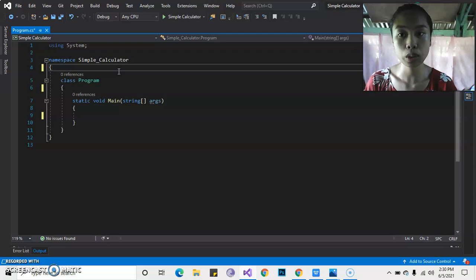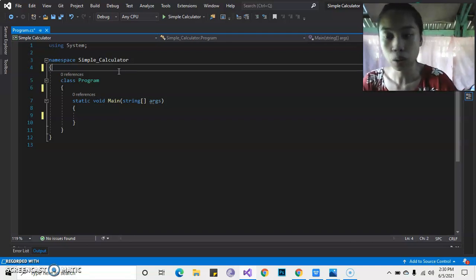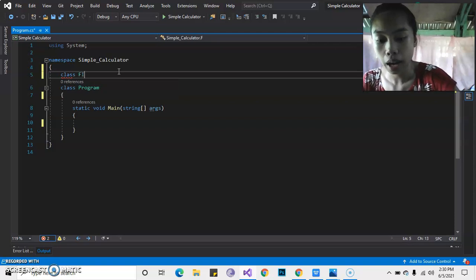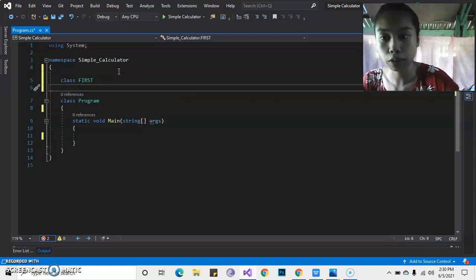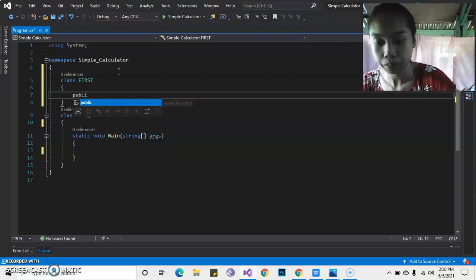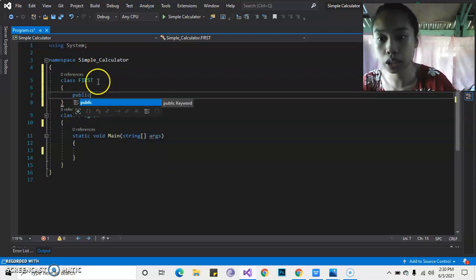So, ang first natin code is the magdi-display sa ating console window ng input the first number and input the second number. Sa calculator, kailangan natin yon kasi nga, ano yung i-compute? What numbers yung i-compute? So, there's either are the first number and then the second number. So, sa baba ng ating project name is magagawa tayo ng ating class. So, I name this as first kasi first number siya. So, inside of that is this our user-defined class.